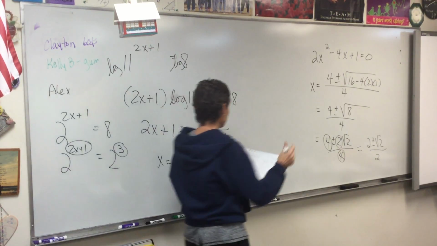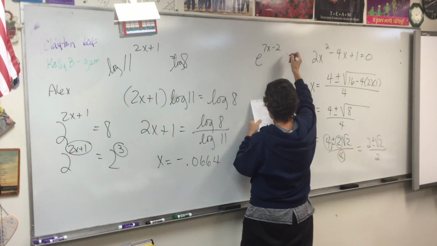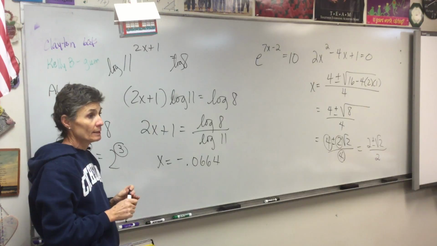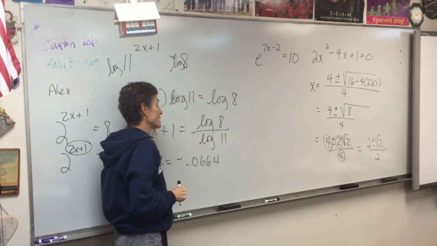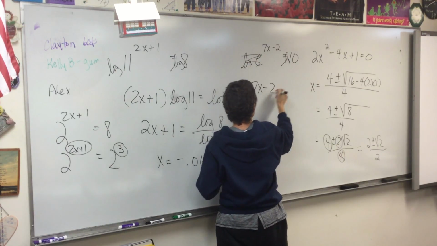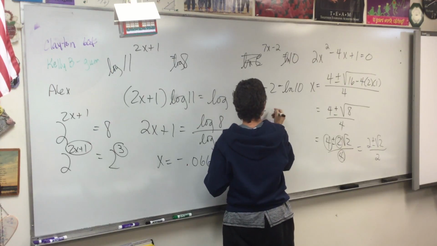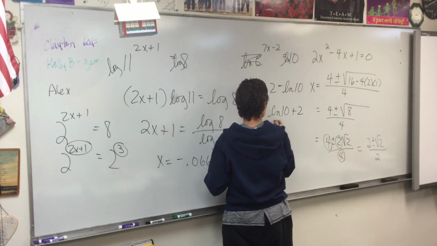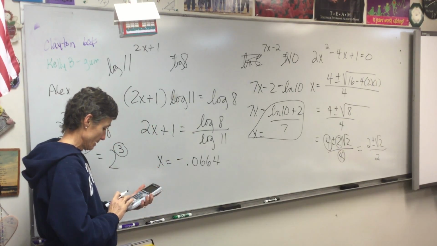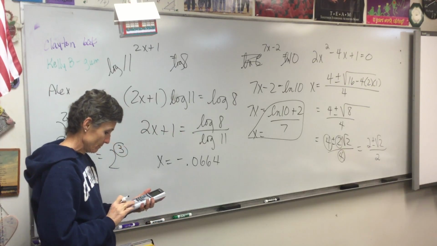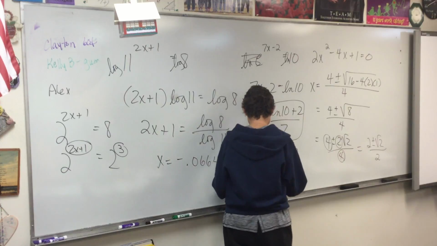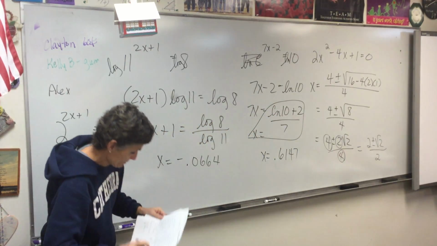Oh, 9 is also a calculator problem. I'm going to do exactly what I just did, right? Except maybe instead of log both sides, I will ln, because there's an e in the problem. I could get the right answer doing log, but I'll ln, because what really cool thing happens when I ln? That's gone. So 7x minus 2 equals ln 10, and I'll just add 2 and divide by 7. So I'll type that in on my calculator: ln 10 plus 2 divided by 7. I got 0.6147. I'm just randomly rounding because I didn't put the directions in here.